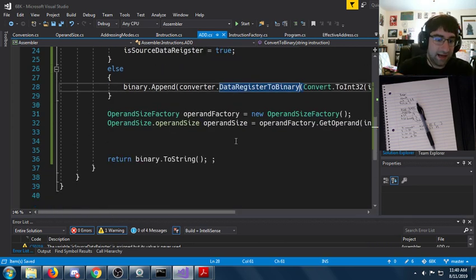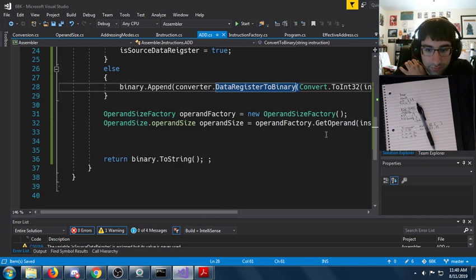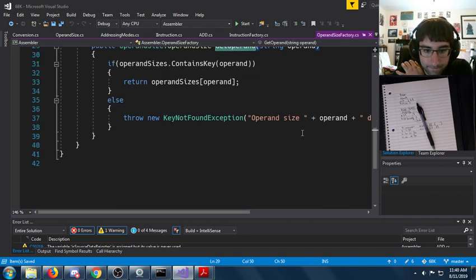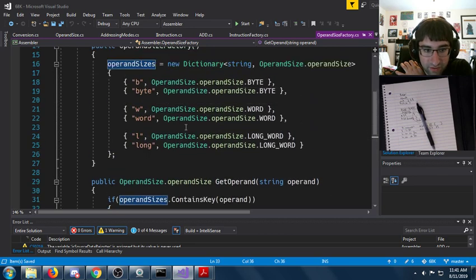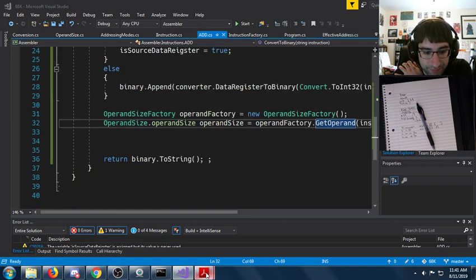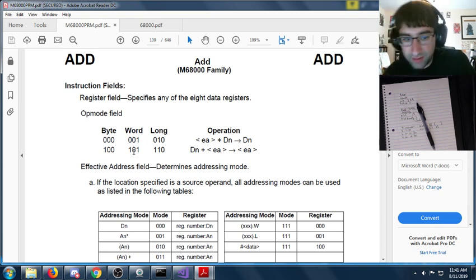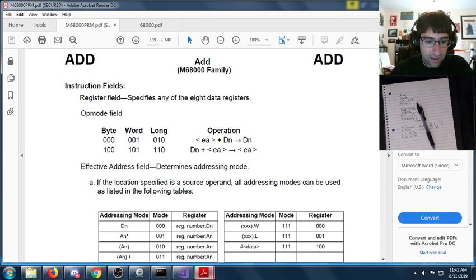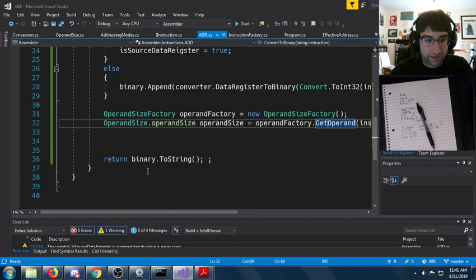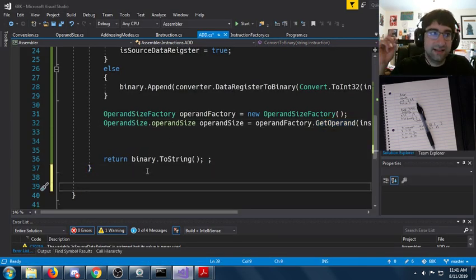All right, so we have that. Now we have the operand size, right? So if I go to there, you have byte, word, or long word, and then we have to convert this to the integer. So op mode can be 0, 1, 2, or 3, 4, and 5, depending on what it is. So I'm just going to put this right now in the add method. I know this is going to be really long, but I don't know if other mnemonics will have the op mode the same way.